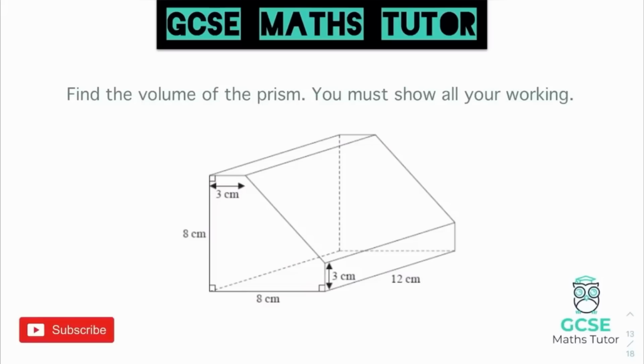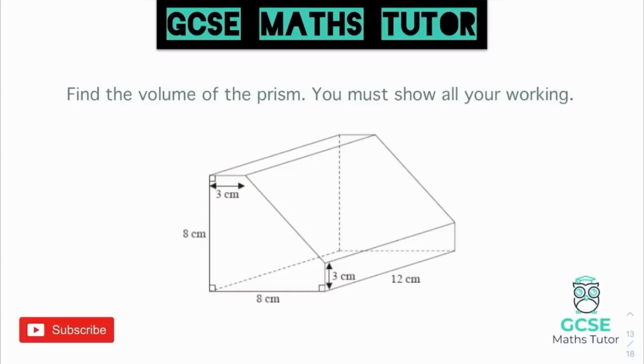Okay, so when looking at the volume of a composite shape, there's lots of shapes that we could have. But specifically, if we're looking at a composite shape, when looking at volume, we're going to be looking at that cross-section. And that cross-section of the shape is going to be made out of two different shapes. So the cross-section on this shape is this particular one just here, which has 5 sides. So in order to figure out the area of the cross-section, we're going to have to split it up into different shapes.